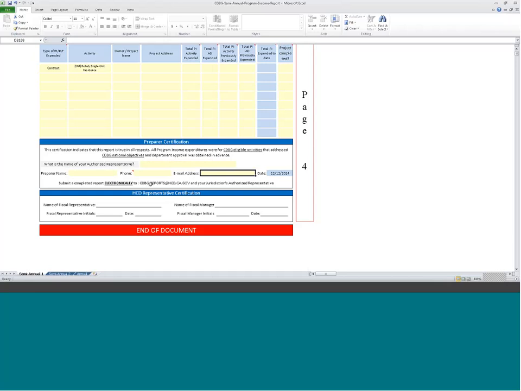Another change is you will notice here that there is a new email address. As of now, we have a cdbg.reports email. So we still have our CDBG email box, but we're going to keep that one for just general CDBG questions, requests, or comments. In the future, anything that's related to a report, we would want to come in on the CDBG reports email. So just be aware of that change.